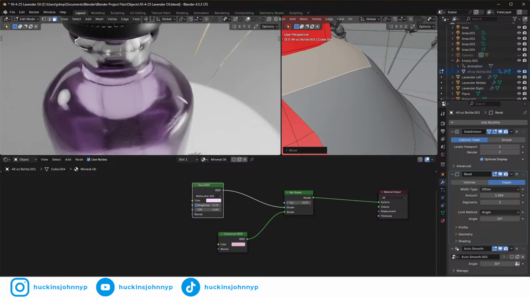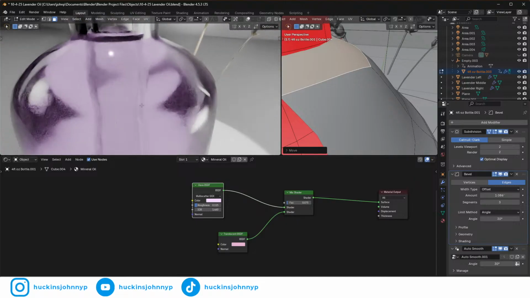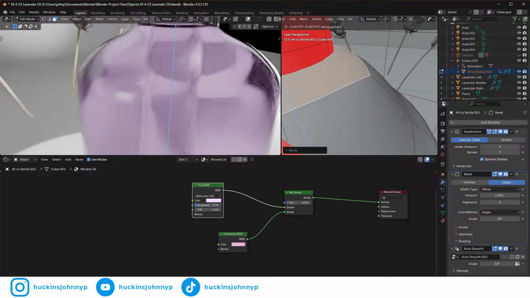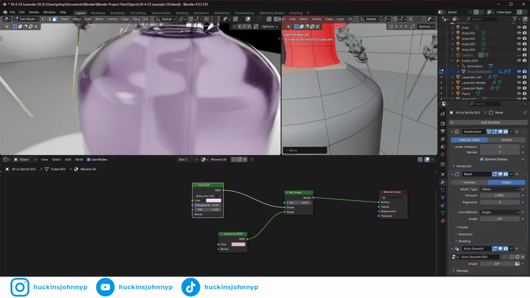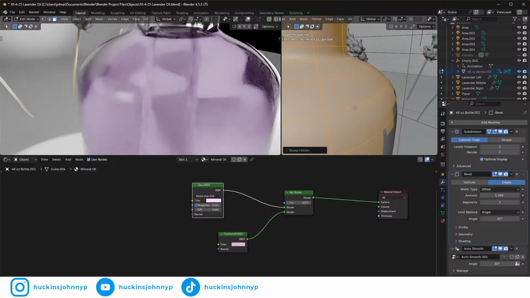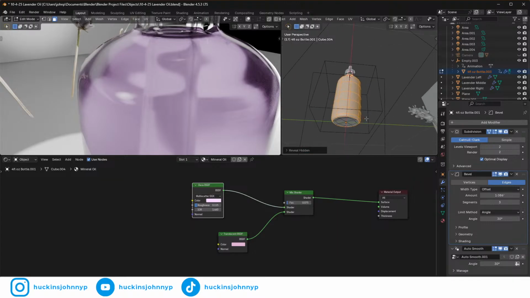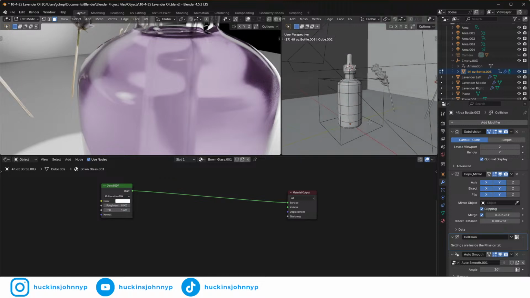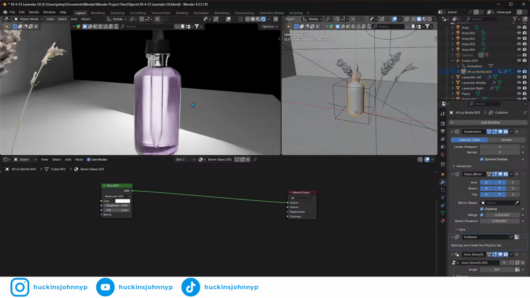And just make sure it's not sticking out of the bottle, right? It might be slightly GZ. I feel like right there on the neck is probably fine. And then if we go Alt H, I'd say that looks pretty good.